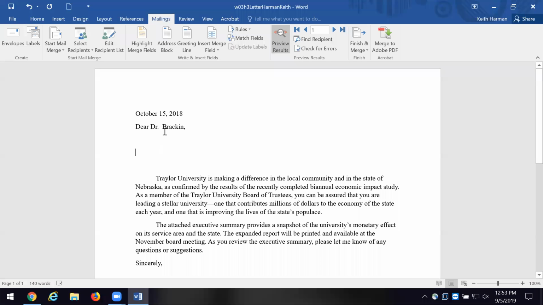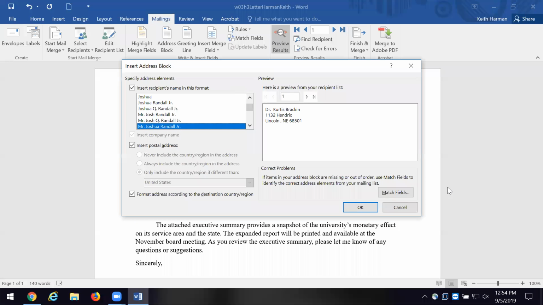Okay, it says, Dear Mr. Bracken. And so we're going to go back here, and we're going to insert some fields. Okay. And so I want to go back, and I want to insert the field in. So I'm on page 232, okay, and I'm going to press an address block, and I'll move this up here for just a minute, and you're going to see the addresses for each of these people, and we'll click OK.